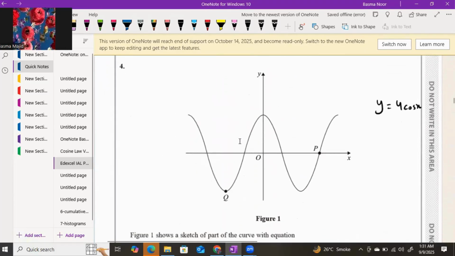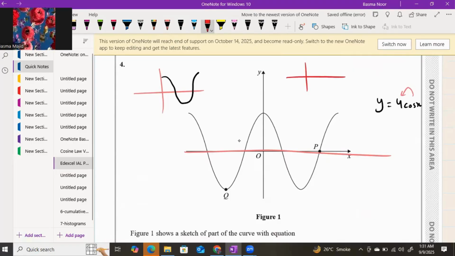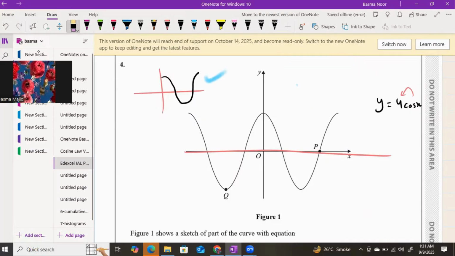First of all, you know the equation. The number at the start of the cosine function is the amplitude, the height of the graph, and how low it can go from the baseline. You should know the cosine graph always starts at the top, the highest point, and the sine graph starts at the origin. Like this is how the sine looks, and this is the cosine. So we don't need it here.